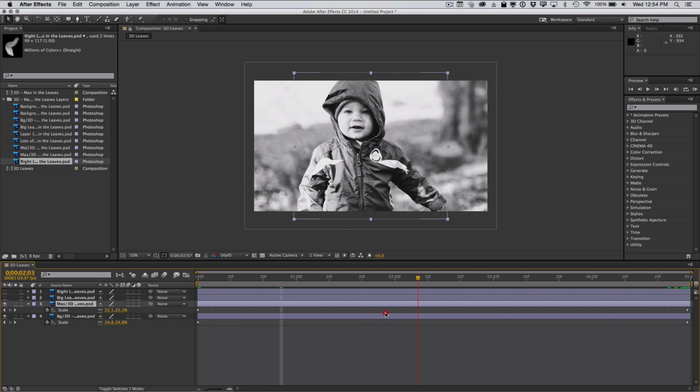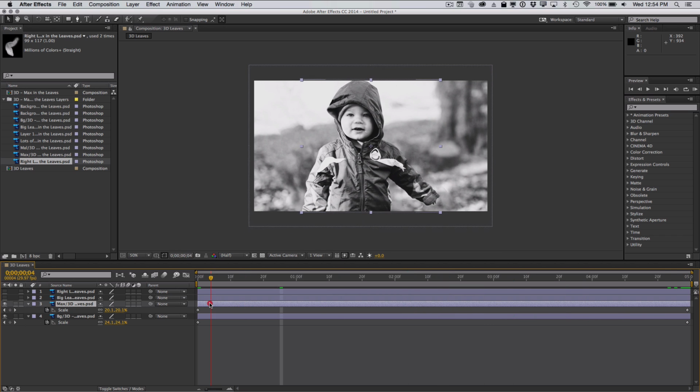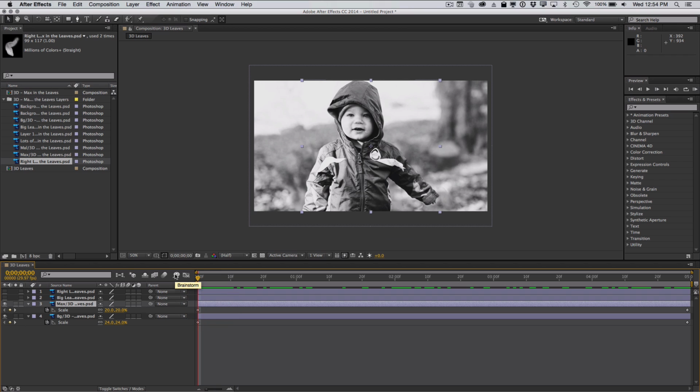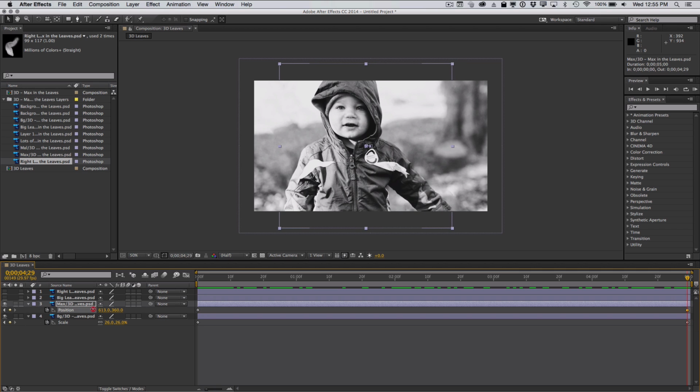And what I actually want to do is maybe have my subject move slightly to the left and my background move slightly to the right. So not only scale, but position. So I'm going to select my subject. I'm going to hit P. I'm going to turn on my keyframing again. And I'm going to scroll to the end, and I'm going to move him over a little bit. So this is my X coordinate, and I've moved him over a little bit.